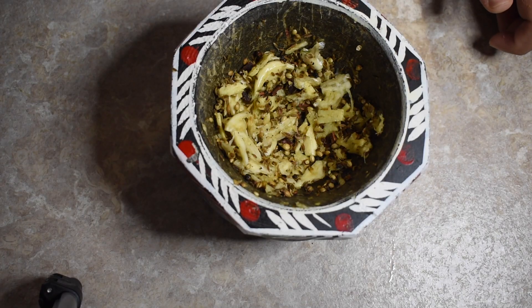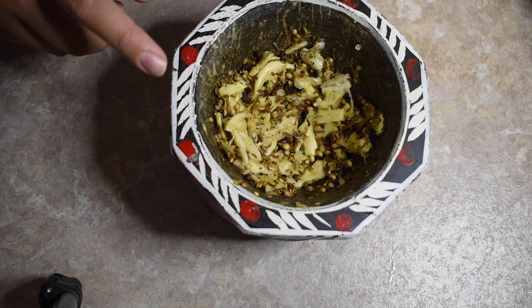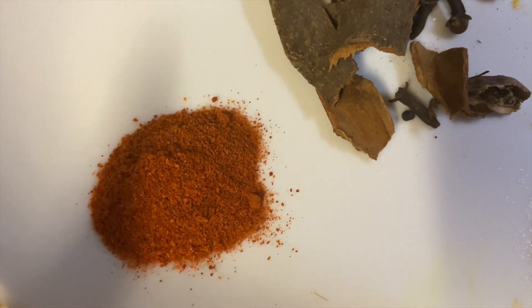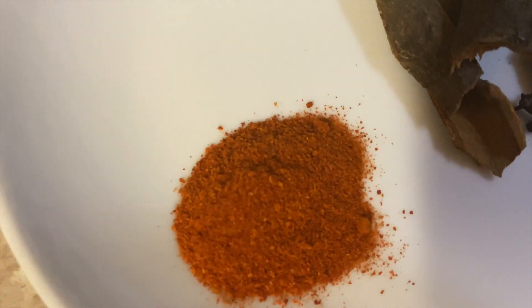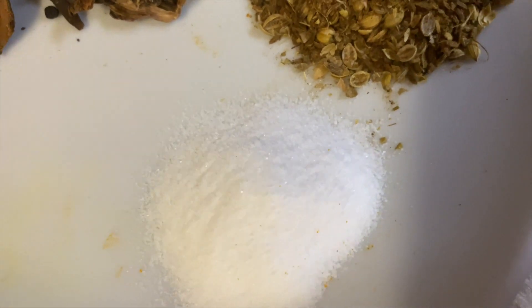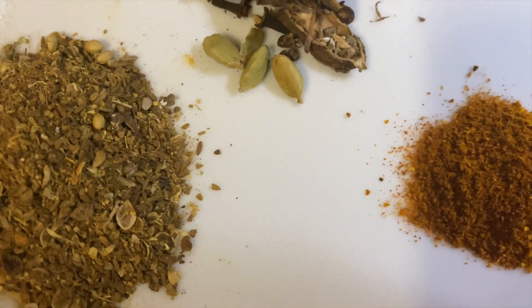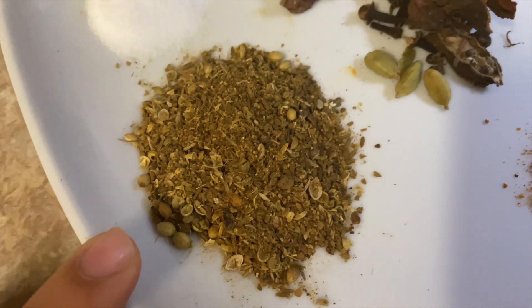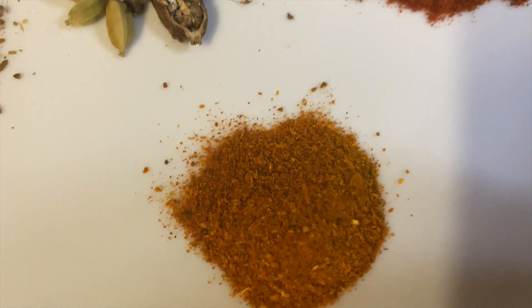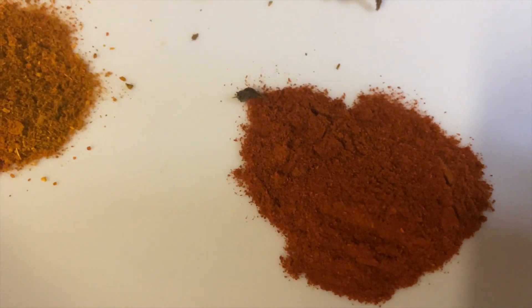I've got some garlic and ginger with a bit of garam masala — whole garam masala which I've just crushed with the pestle and mortar. These are the masalas for the rice: a tablespoon of red chili powder — obviously you can adjust that — and salt. I'm using two tablespoons and I'll check later if more is needed. Then we have one and a half tablespoons of garam masala, my mom's mix masala which I'll be recording a video on soon, and paprika powder, about a tablespoon as well.